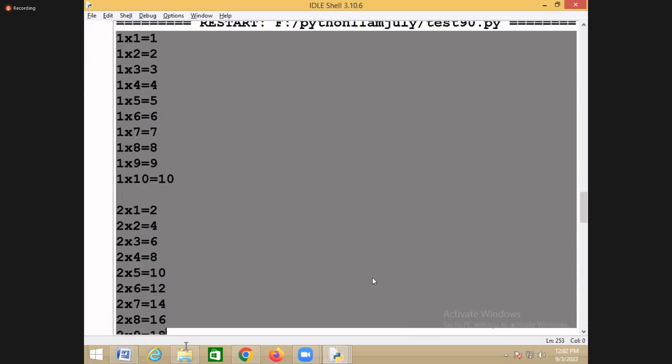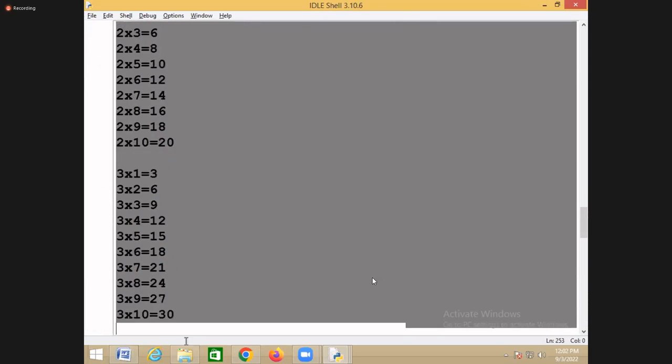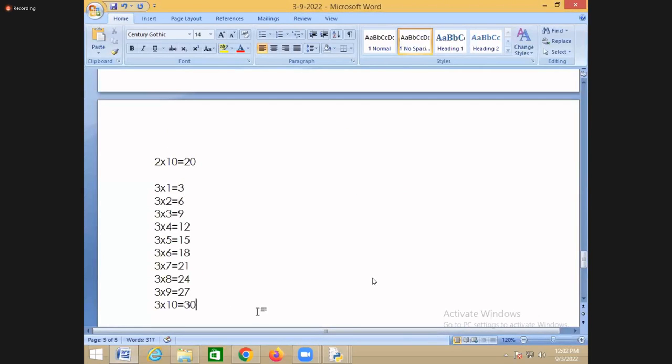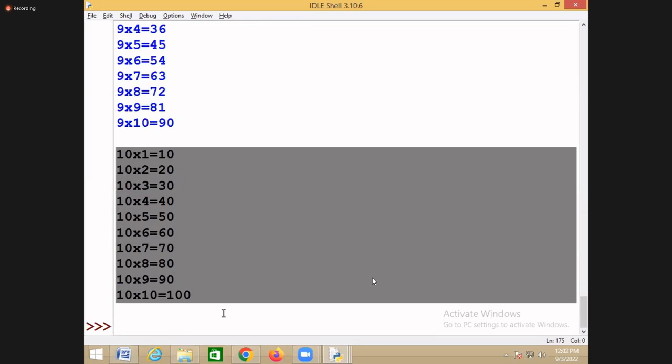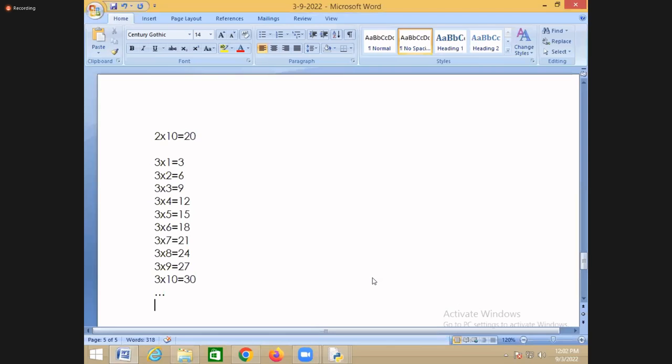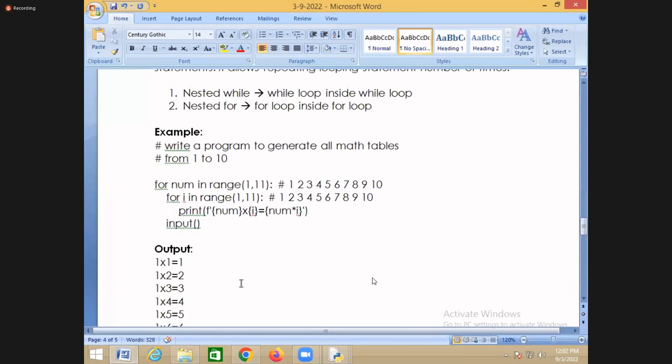For example, I am not displaying this complete output, but this will generate up to 10. So I want to repeat one logic a number of times.